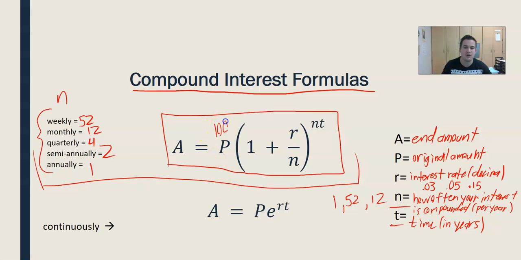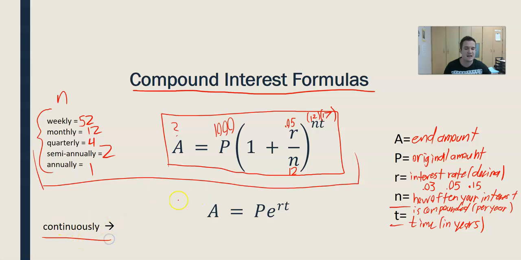So say I put $1,000 into an account at a 5% interest rate, compounding monthly for 17 years. I would put all those numbers into this exponential equation. It's an exponential equation because I have these variables up here as the exponent. And I'd be able to find out how much money I would have after 17 years. So that's where we're going to be using these interest formulas. And I'll go over some examples of different types of problems, different things that we would see as far as solving these types of problems.